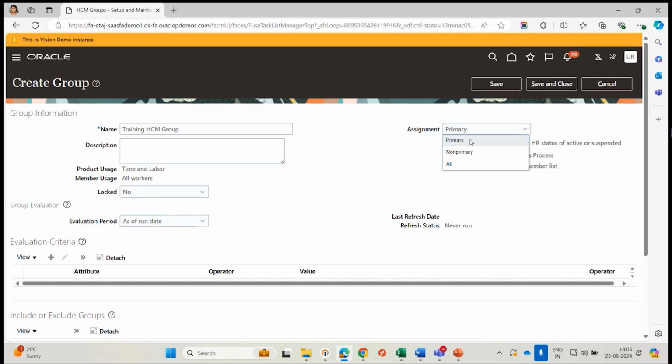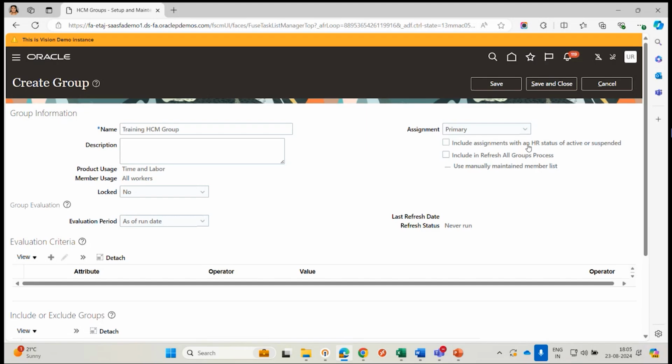Here we are defining that while you are creating this group and accommodating all your employees into one group, you pick only the employees' primary assignments. The system does not have to pick any other assignment. Or, according to a requirement, if you want to choose a non-primary assignment, you can do that. Or if you choose all assignments, all the assignments for the employees will be chosen when accommodating your employees into this group. But mostly we use the primary option.